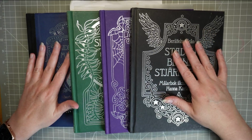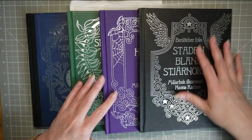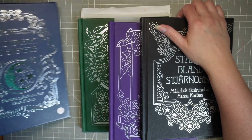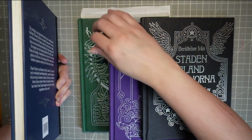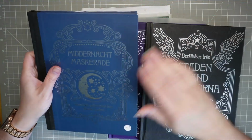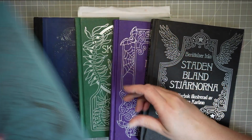Quick flip through of Hanna's new Atlantis book. I have all this series, as you can see. I do generally buy the Swedish one. I like the paper in the Swedish one. I think this one was first, isn't it? This one is a slight misprint because, as you will notice, it is considerably thicker than the others. It's kind of a bit more one-sided version. But yeah, my new one came this week.